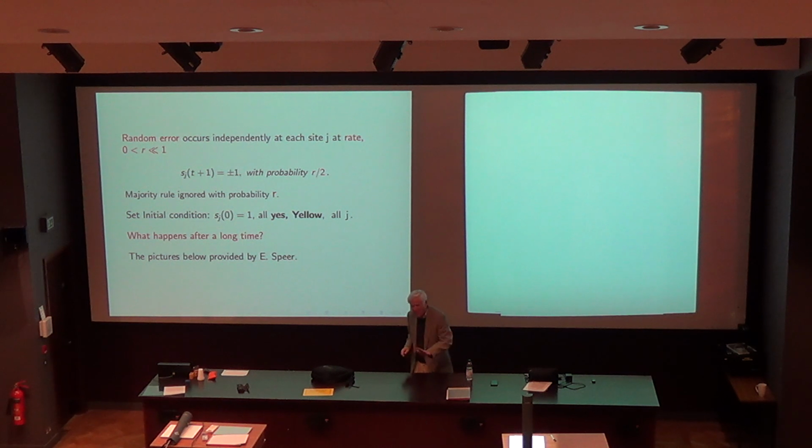So you might think, that's not going to affect anything very much. I have to put a little bit of noise in my system, and then I want to see what happens after we repeat the operation many times. So here's the picture. So let's suppose I set my initial condition to be everybody's voting yes. So of course if I never had any noise, everybody's voting yes, so everybody's very happy. We're all voting the same way. Now we start to introduce a small amount of noise. And we'll see what happens.